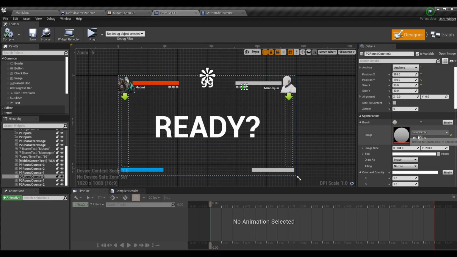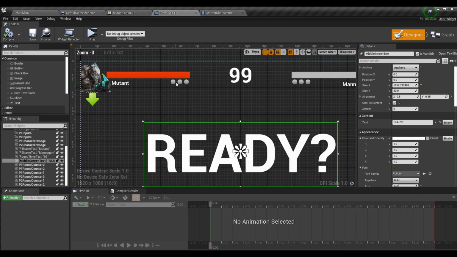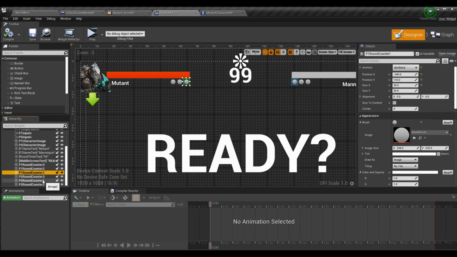But all I've done is set the image to be a round circle, is what I called it, which is the little circle texture that I made. I put 3 of them. I did name them 1, 2, and 3. You see the way that they're named? 1 is always the frontmost, 2 is the middle, and 3 is always the backmost, regardless of what side you're on. So they're actually reversed. Player 1, this is 1, and 3 is the one all the way to the left. But in player 2, 1 is the one all the way to the left because it's at the front of the health bar, and 3 is all the way to the right.